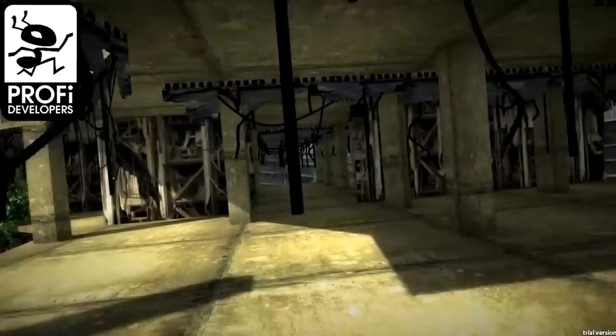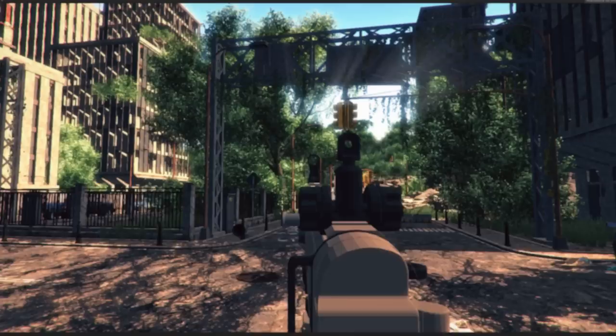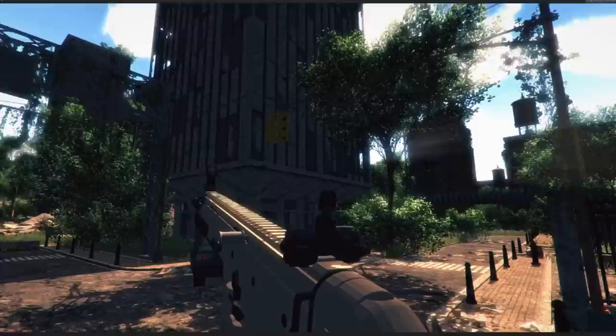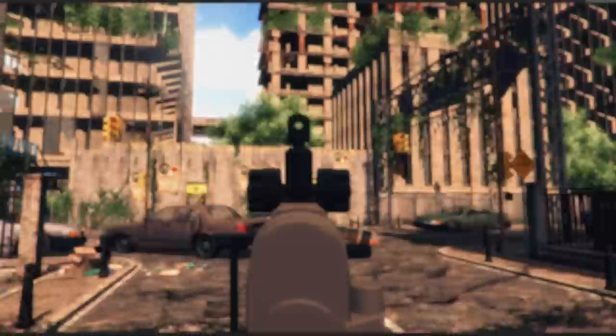The next thing we're going to be doing is adding in this beautiful aiming system, where when you aim in, your character slows down as he turns around. Then when you aim out, he comes back to normal speed again. It looks so good. And then the other thing we're going to be adding is dynamic bullet holes.